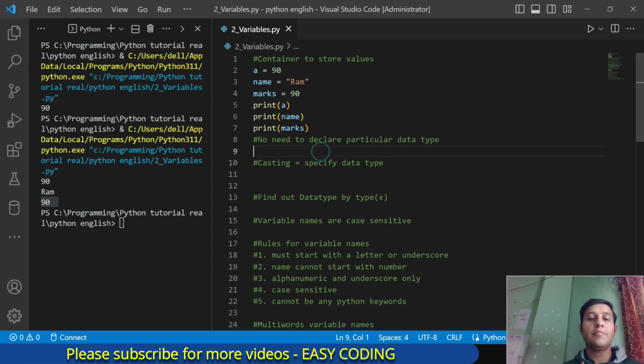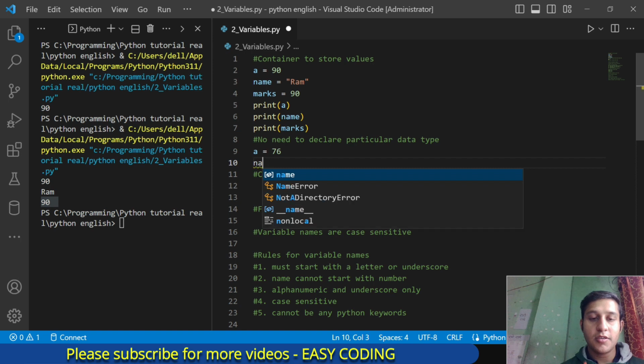Okay, and in Python we do not need to declare the particular data type. What are data types? We will actually learn in the next class, but for now, there are many types of data like number, strings. Instead of number we tell it integer, string, float, complex. They are the data types. Okay, so let me give you one example. Suppose a is 76. Now we don't need to tell Python that this is an integer. It will automatically understand this is integer.